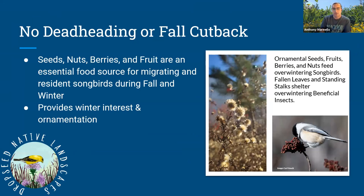Don't dead-head all these seeds, nuts, berries, and fruit. That's a large part of gardening for wildlife with native plants — and they're very ornamental too. When you remove those interesting textured seed heads and seed pods, you're taking away a whole season's worth of ornamentation in your garden. You'll especially appreciate all of that with the first snowfall — those plants hold snow quite nicely and it looks very ornamental.